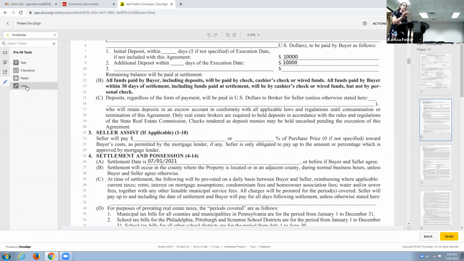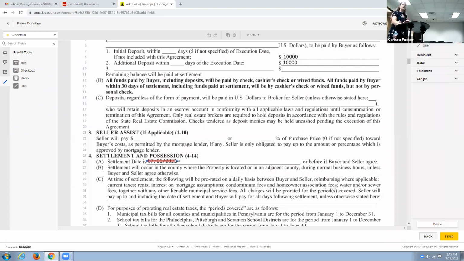I just click it once, it'll attach to my cursor like that, with this little red line. I'm going to bring it over to where I want to start the strike through. Click down once, it'll place down the start of it. I'll bring it all the way over to where I want the end to be. And then I just click down again, and there's my strike through. I can make it longer or shorter once it's down if I need to.